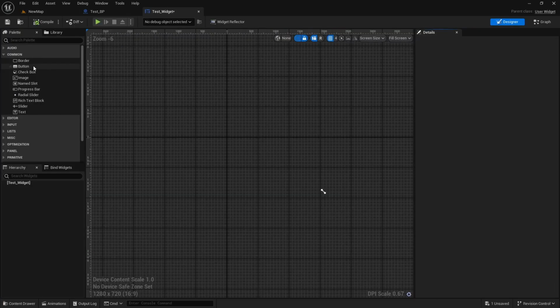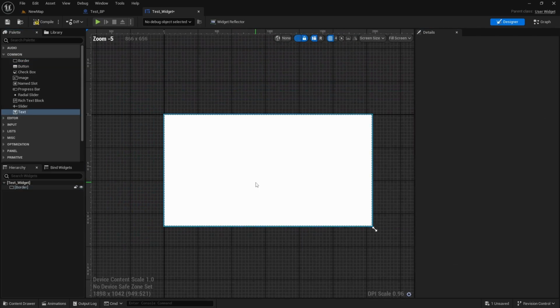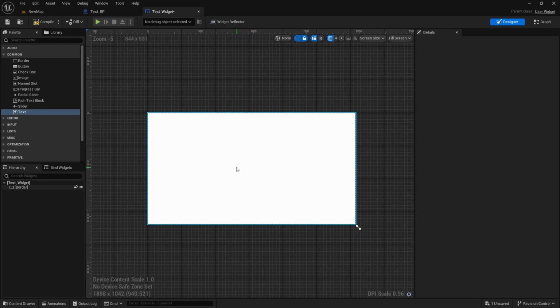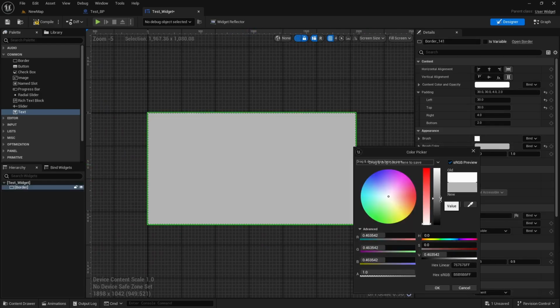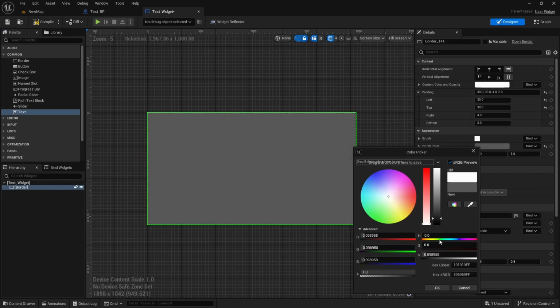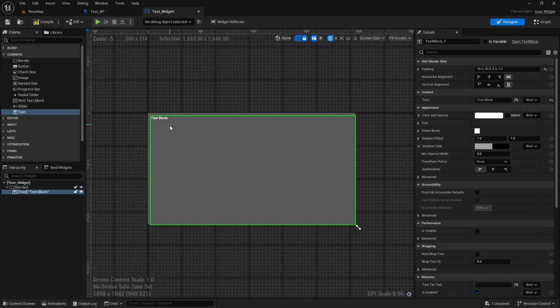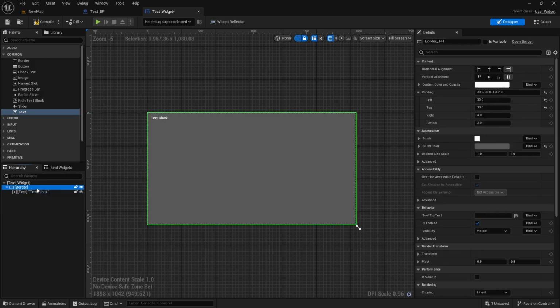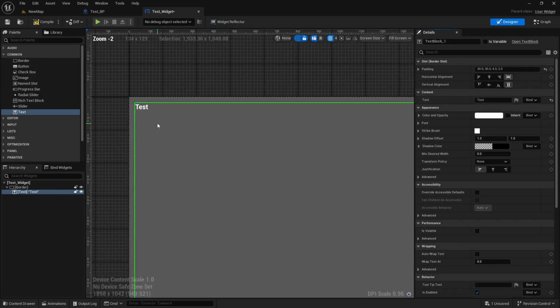If we double click that, quick example, we can take a border, drag it in, and now we have a white background, for example, right? Now just for quick demonstration, let's click this, and you can change the brush color. Let's make it dark, kind of like a dark gray, hit OK. And then you can add text on top of this. Now you can see we have a text block up there. You can see all the different items you've added in down here, and they all hierarchy on top of each other. We can change the text right here to test. Then you'll see it gets updated right here.